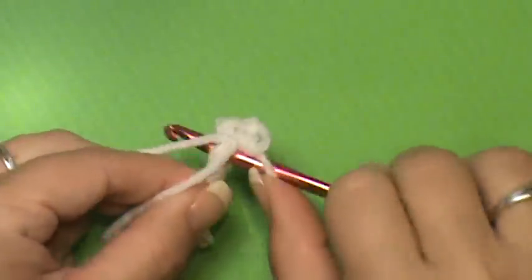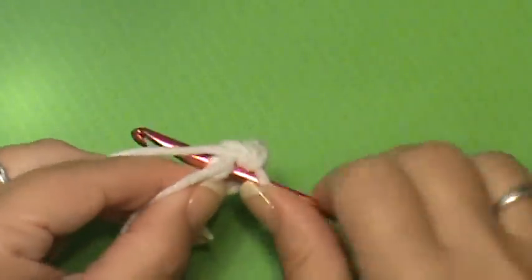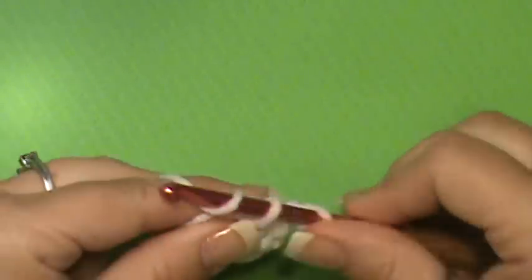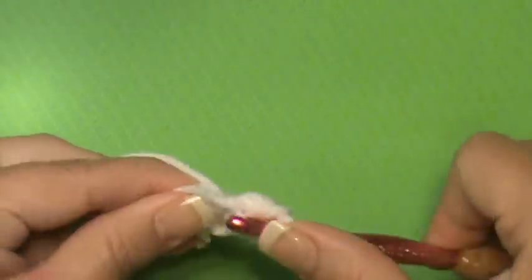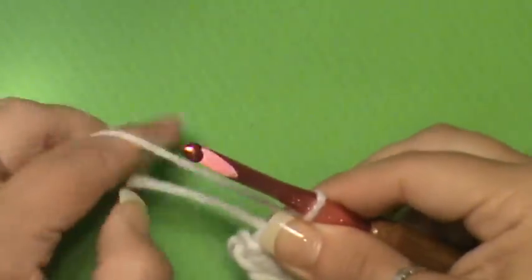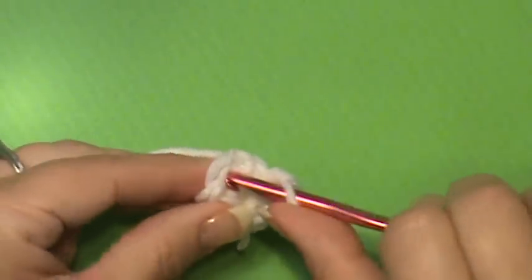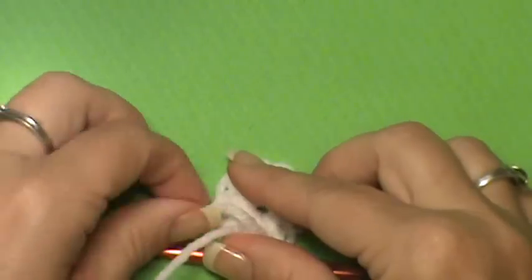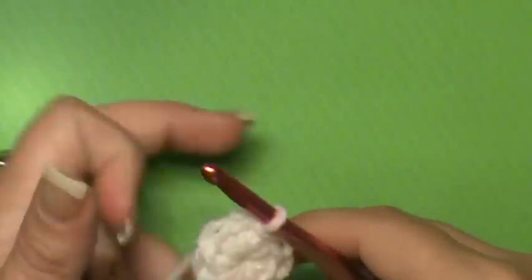So 1, 2, 3, 4, 5, 6, 7, and 8. Then you just want to join to the first single crochet, and you can pull that tail and go ahead and take that off if you've worked over it and get that out of your way.